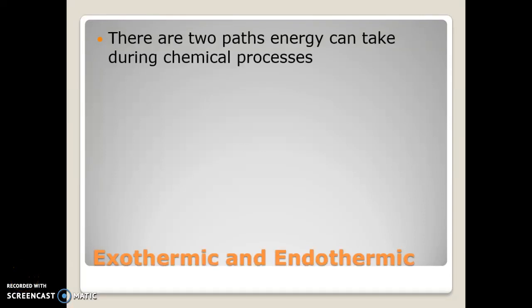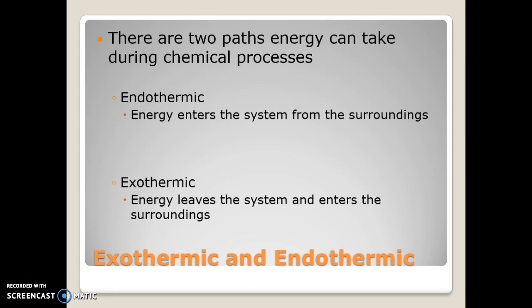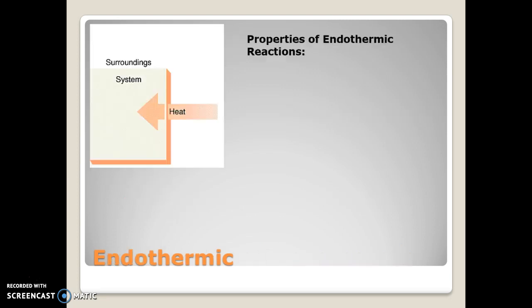So here's the second part of the video on energy basics, thermochemistry basics. You learned in first year that there are processes called exothermic and endothermic processes. If you remember, in an endothermic process, energy enters the system from the surroundings. In an exothermic process, energy leaves the system and enters the surroundings. So just to review all the ideas that you did learn from first year.